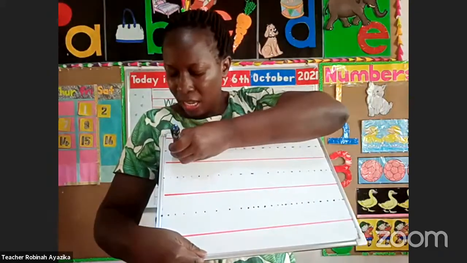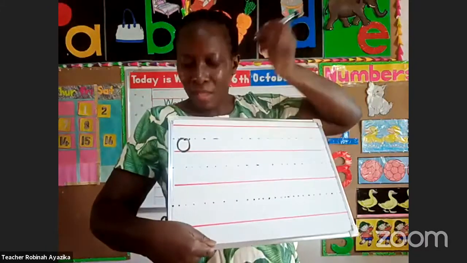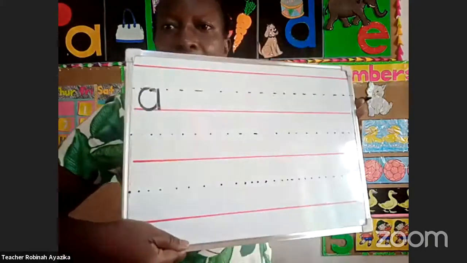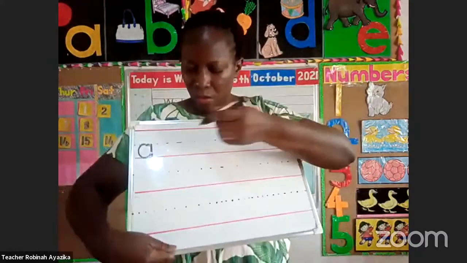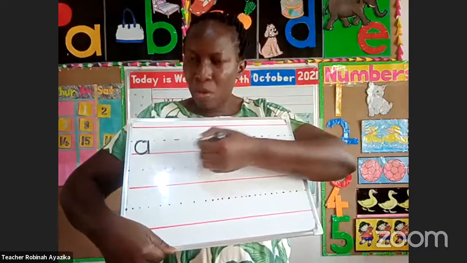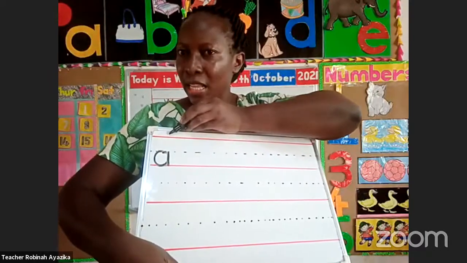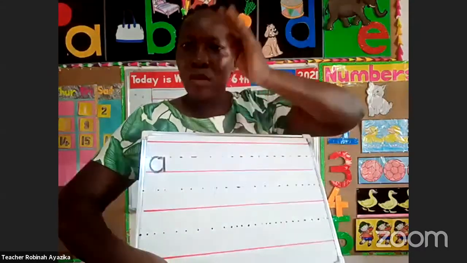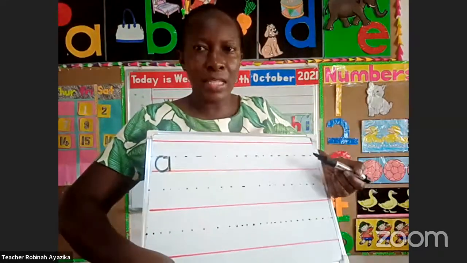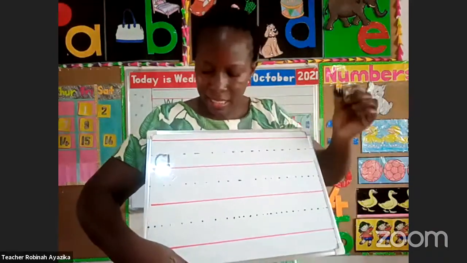So small letter a: a ball and a small standing line. Just sits nicely there. You can fill the whole line with small letter a. It should not touch this line up and it should not go below because it is a grass letter. It sits on this line. That's why we call it a grass letter. This line, we call it the grass line where it sits.